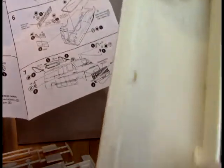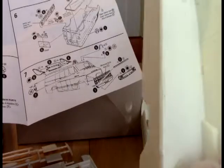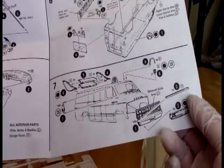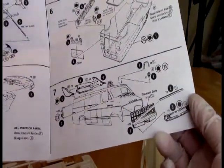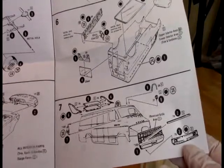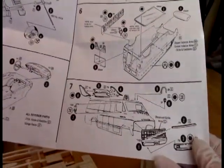This one, we're going to have a lot of this covered up by seats, I hope. So I got to try to figure out something for this floor. I think I might just do the whole thing tan maybe, or do the floor gray or something. I don't know, guys. We've got wood posts, if I want to put wood posts in there. This is going to be very heavily modified, guys. I'm not doing a lot of this stuff at all.